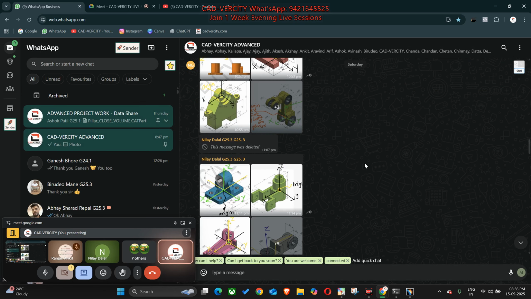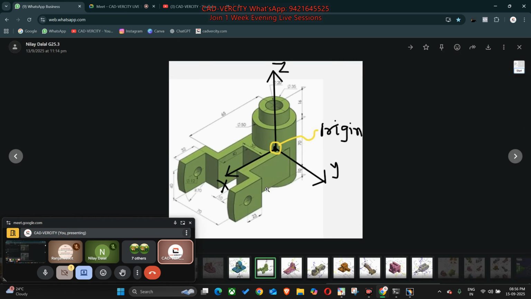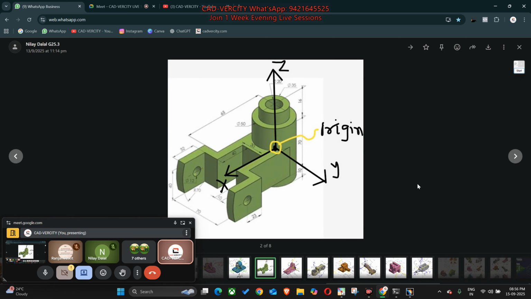Perfect. Now, Ankit, can you tell me for this one? Yes, sir. We can start to draw it on the XY plane. XY plane, which sketch will you draw? This one, or the cylinders? Which will be your first sketch?